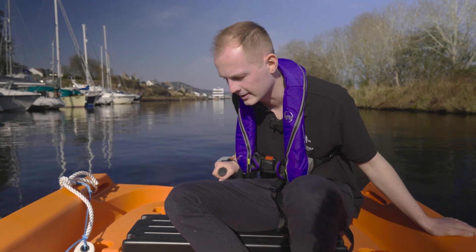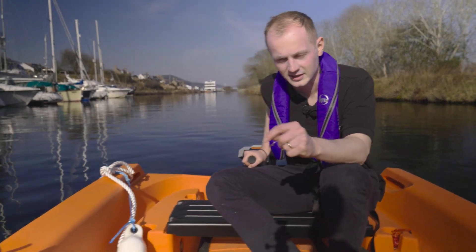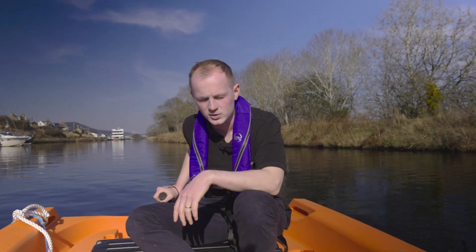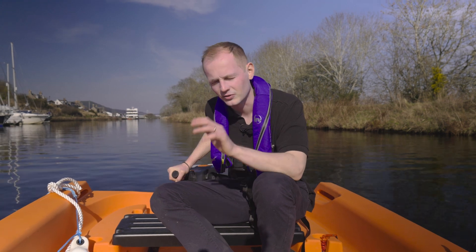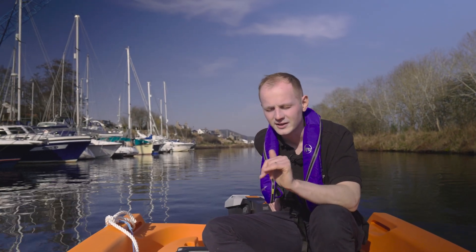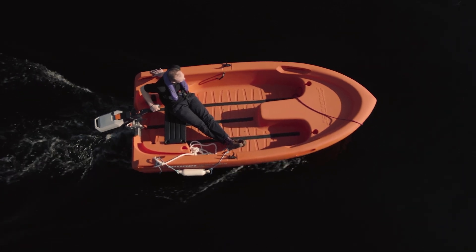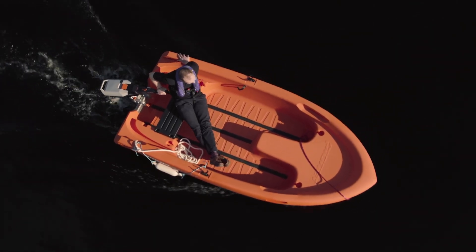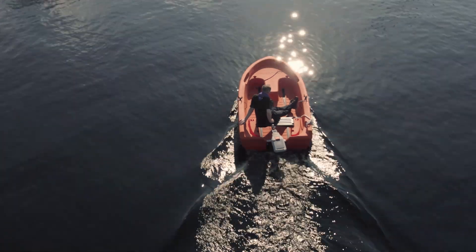This review was never going to be a high-action review given it's only five horsepower on a hull capable of 9.9 horsepower. The petrol outboard with an additional person on the bow got up to six knots, whereas the top speed we got for the Torpedo was 4.7 knots. But in this smaller scale outboard I don't think it's necessarily about top end speed — it's about the thrust, and the Torpedo feels torquey enough to match the petrol outboard. But if you're looking at top end speed, the petrol five horsepower does win.